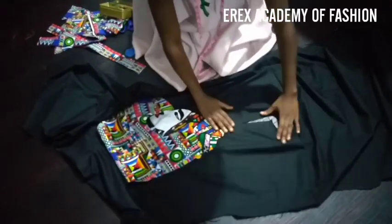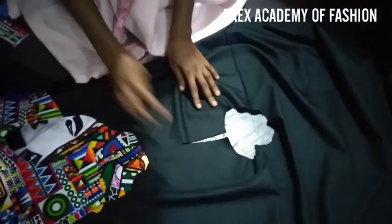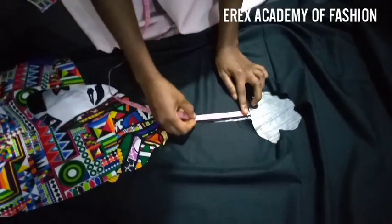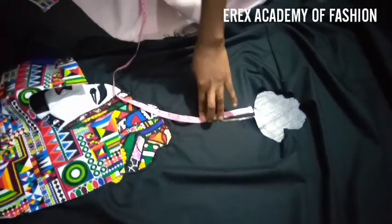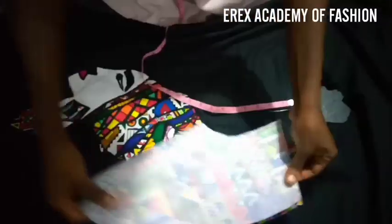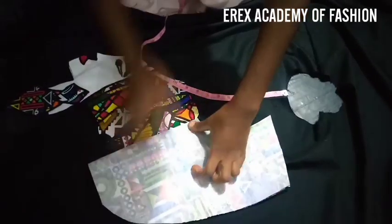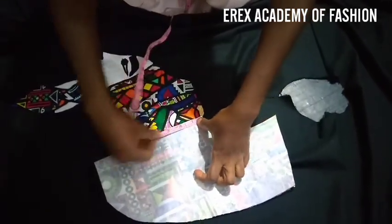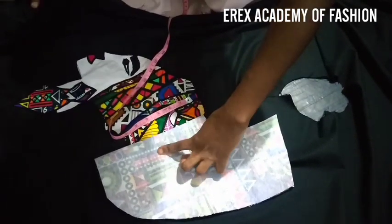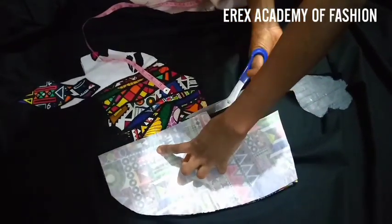So here I have the neckline. I've already told you how I did that in the last video where I was doing the cutting. So this is the second neck depth, the neck depth that is slit on a straight. Initially we did a round neckline depth of 5, then now this is the second neck depth, so we are going to slit it straight.